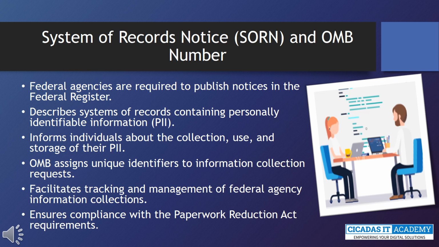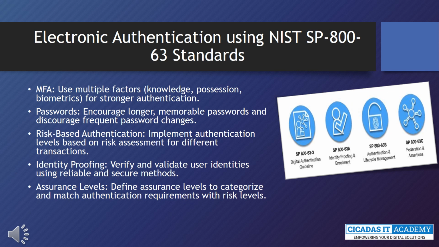privacy rights effectively. Electronic authentication refers to the processes and controls used to verify the identity of individuals accessing digital systems or services. The National Institute of Standards and Technology, NIST, has published the SP 800-63 standards, which provide guidelines for electronic authentication. These standards define different levels of assurance based on the strength of authentication mechanisms. Organizations can use these standards as a framework to implement appropriate authentication measures that align with the sensitivity and risks associated with their systems and data.